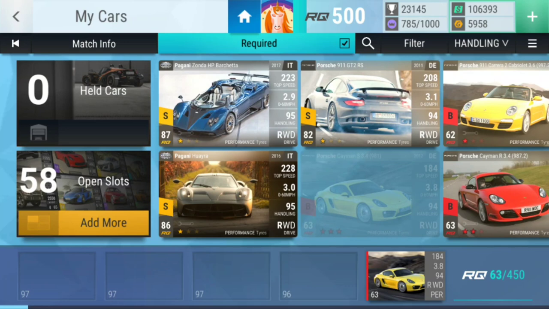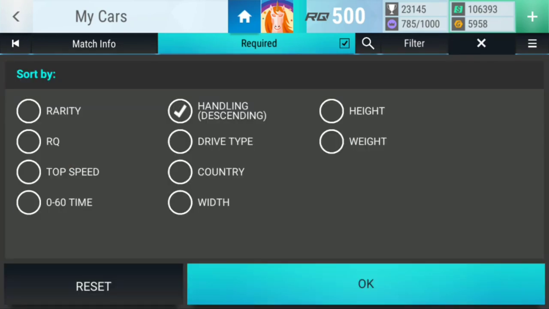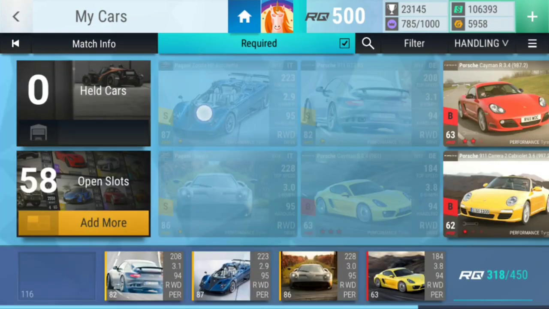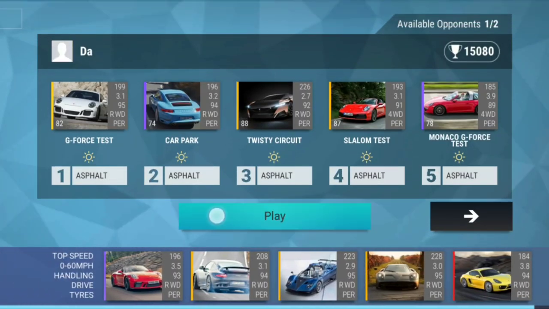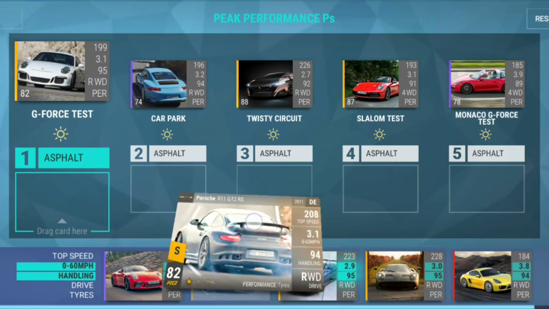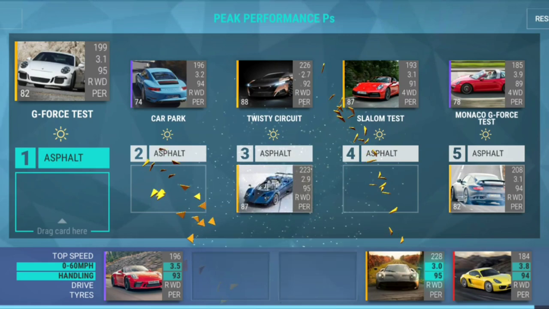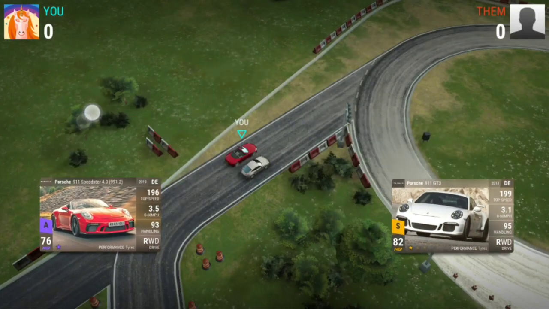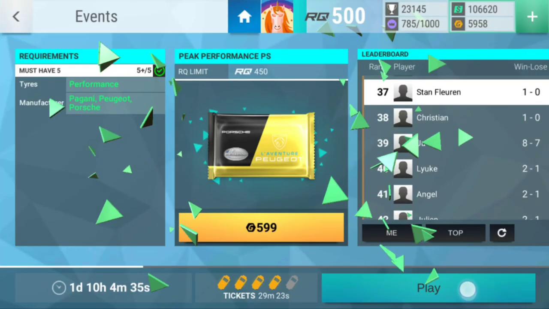Then there's a G-force test. Let's just use you. Let's use you. And let's use. Yeah. Like this. I think this is a fair team. Okay, so this one is like perfect for something like that. You are perfect for something like this. I mean, this is a pretty cool team, I think. It's not gonna be the best. It's gonna be fine.